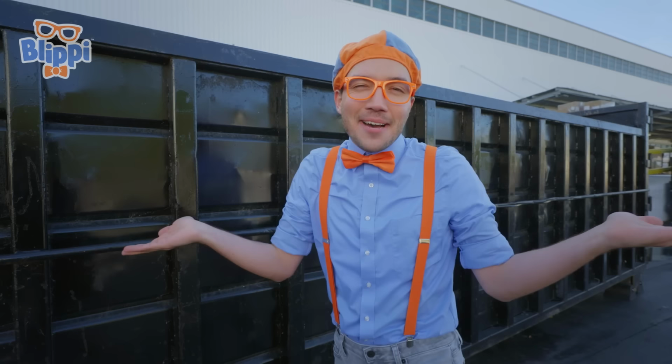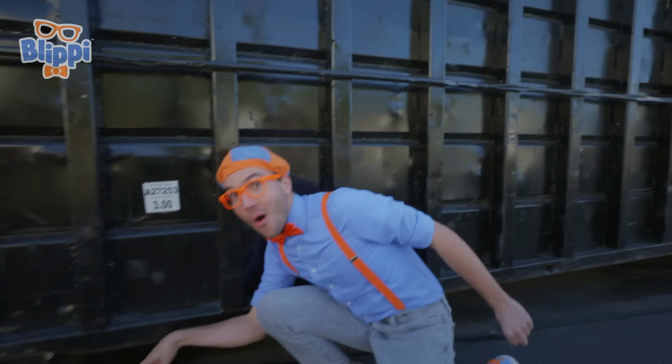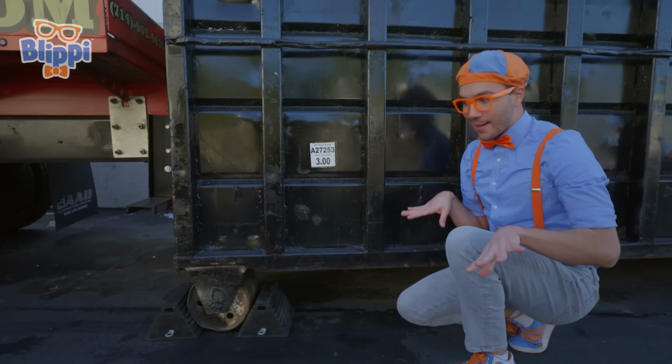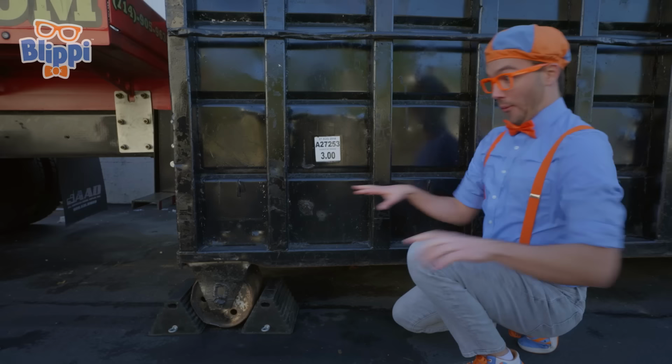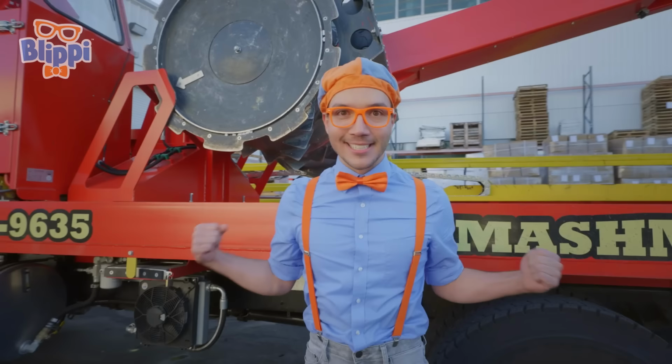But when we're smashing the trash inside the hauling bin, we need to use wheel chocks. Whoa, see? Yeah, these bins can be moved around, but when we're smashing it, the wheel chocks keep it in place so it doesn't shake or move when we're smashing the trash. Whoa, this is so awesome. It's so big. It would be really cool and fun to see some trash get smashed.